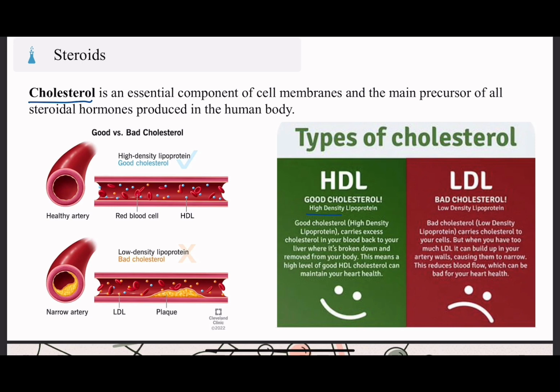We got the high density one and the low density one. The high density one normally goes back to the liver. So the blood flow goes back to the liver. While the lower density ones get stuck in our arteries, as you see at the bottom. And that's why people who have low density lipoprotein, which is the bad cholesterol, will have these plaques in their veins, in their arteries. That's why they will have heart problems. And this is the general knowledge you need to know. High density is the good cholesterol, and the LDL is the bad cholesterol.